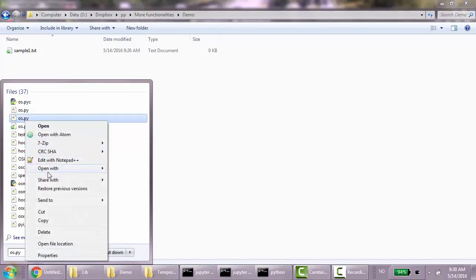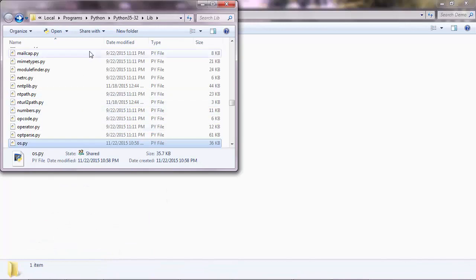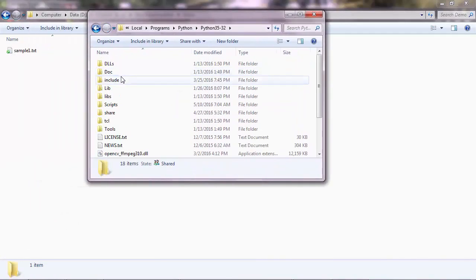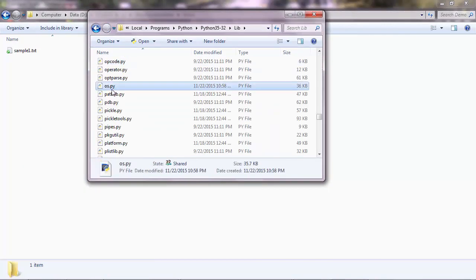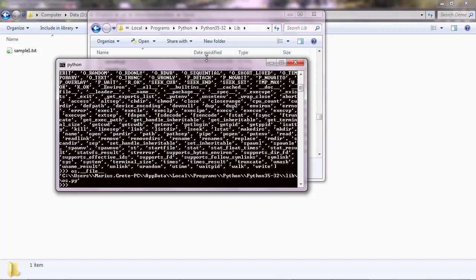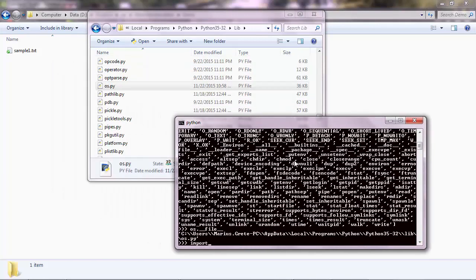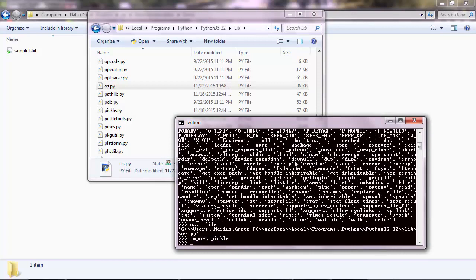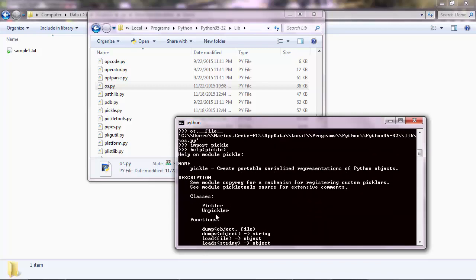I think it should be this one here. Yeah, here it is. This is my Python installation, and you have a lib folder in there, and just inside that you have all the external modules that you can import in Python. So you can try any of them if you like: import pickle, and if you don't get an error, that is successfully imported. You can also ask for help(pickle) to see what the module is about. It says it creates portable serialized representations of Python objects, and this particular module is used for network programming. So if you're interested, you can look at that.